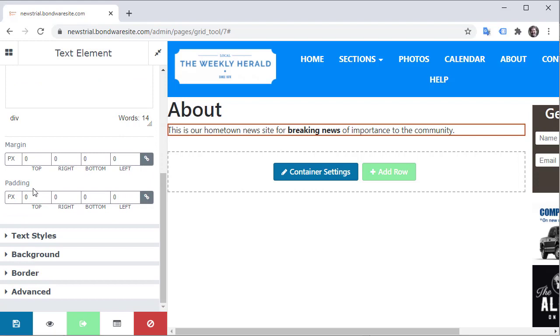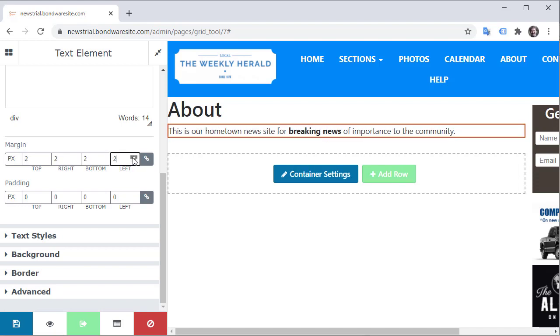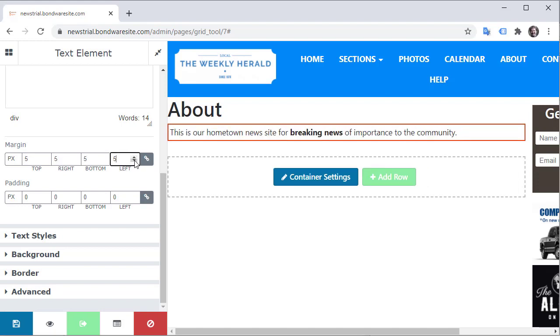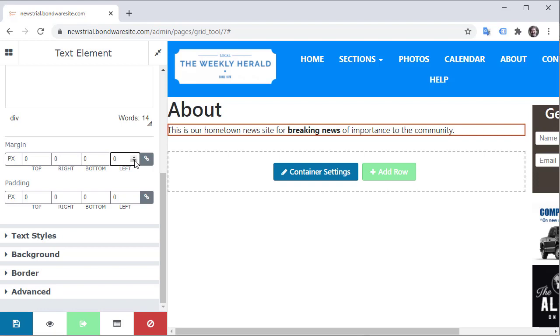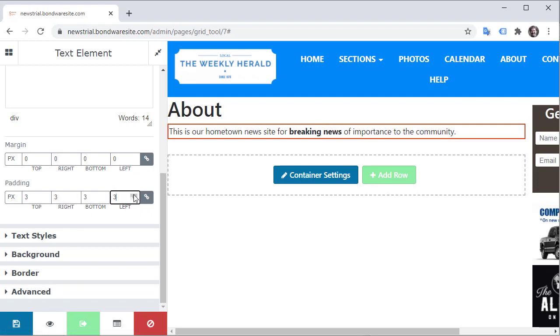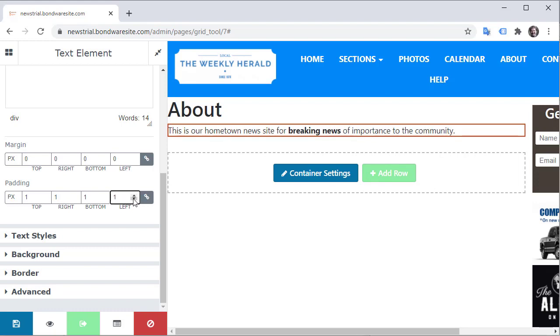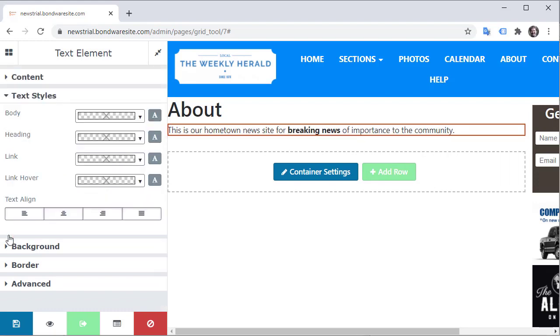There's other things down here, like you can put margin around things. So if I wanted to start putting some margin around that, then you can see how I can do that. It's all pretty straightforward. Anybody that's used Word or PowerPoint, this shouldn't be that alien to it.